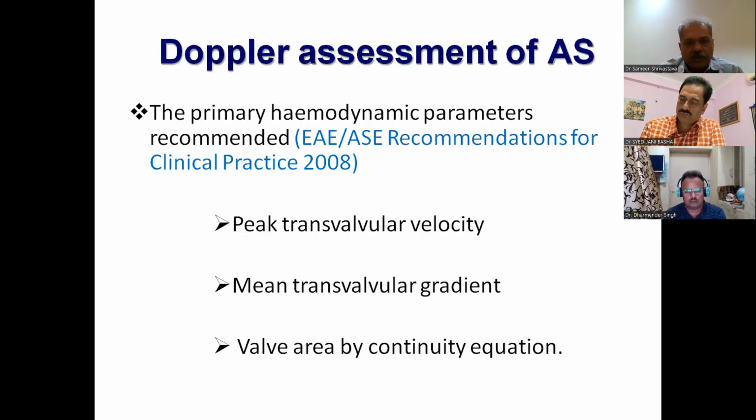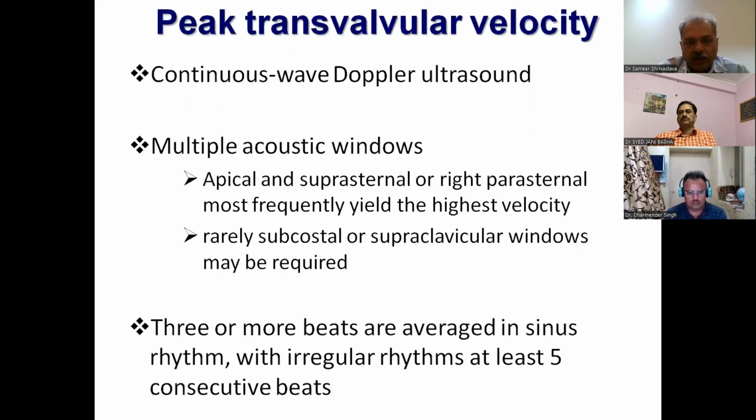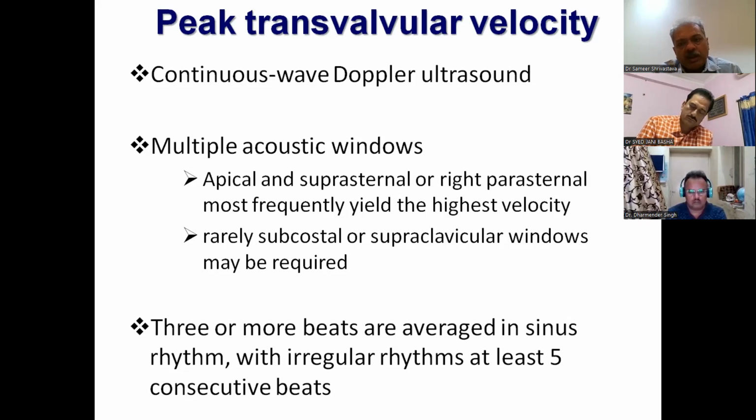Now, how to assess aortic stenosis? Doppler came out with 4V squared, and that has become a bane for most echocardiographers. And unfortunately, or fortunately, it was this which was the gold standard for all practical purposes for severity till very recently. So you can measure the peak velocities, you can measure the mean velocities, and you can measure the valve area by the continuity equation. You should use continuous wave Doppler because velocities are very high in aortic stenosis. And the moment you start using any other Doppler, say for that matter pulse wave, aliasing will occur and you'll get all sorts of erroneous or artifactual readings.